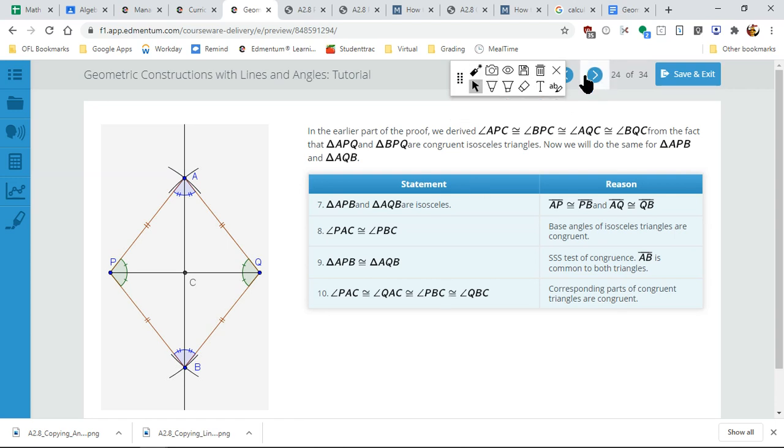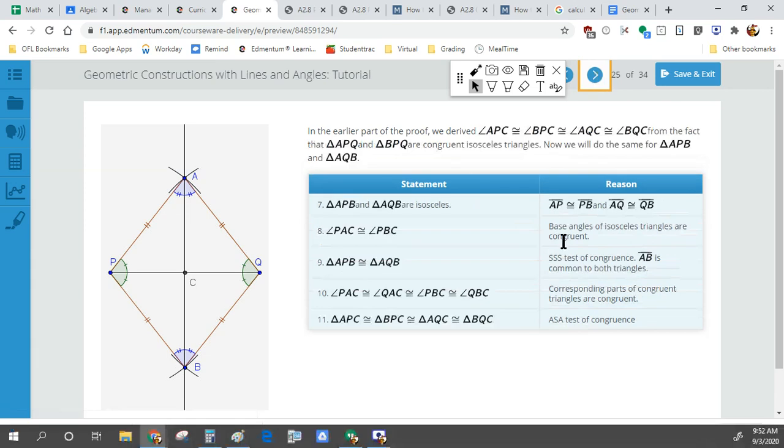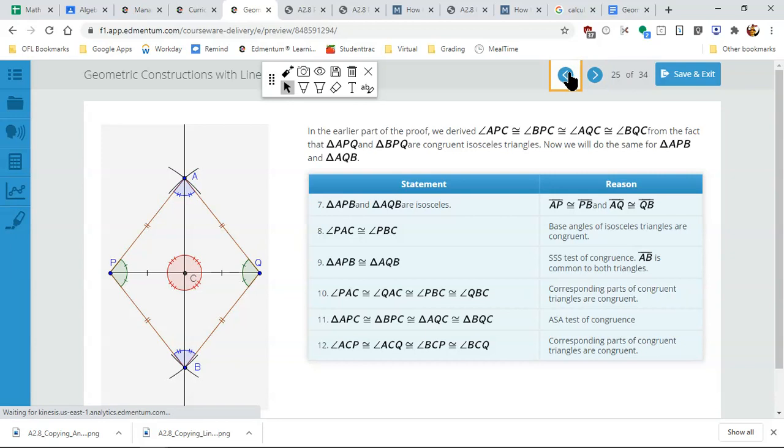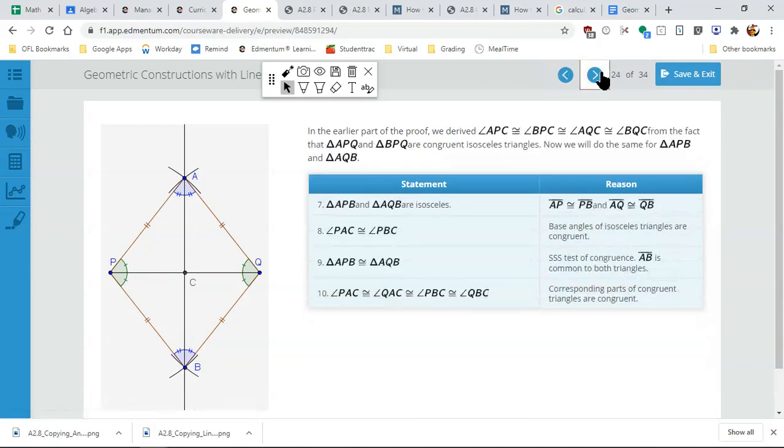Sorry, I know I went through the proofs really fast, but I just want to get through this so that way you guys can, in case we have another, do we have another activity? Here they're going to go through the explanations of everything. So if these two triangles are equal, then these have to be equal because of corresponding parts of congruent triangles. So basically when it says triangles are congruent to each other, all the angles have to be equal, all the sides have to be equal. That's a big proof that we're going to do here.